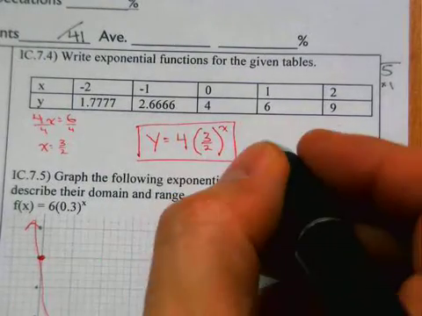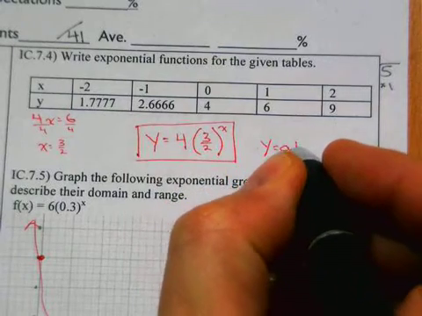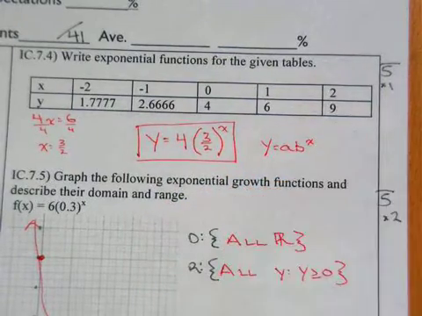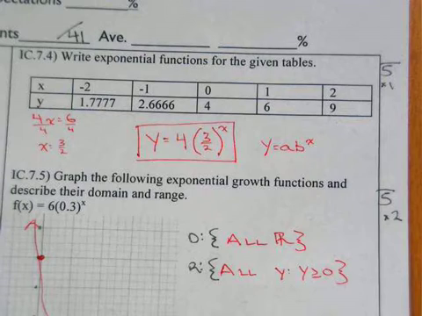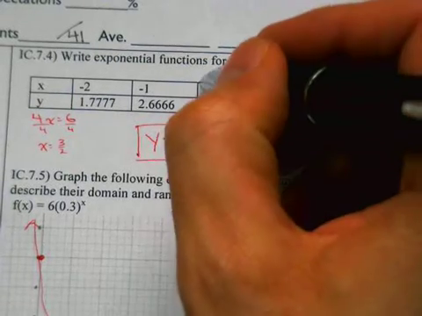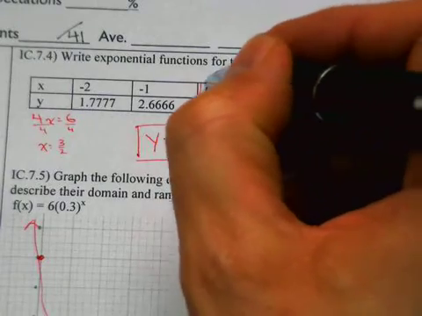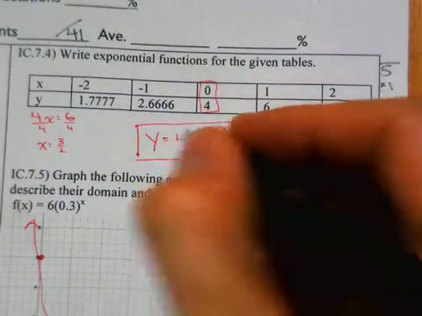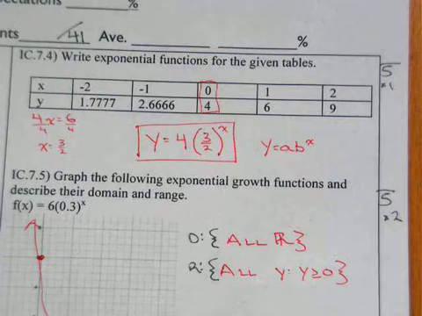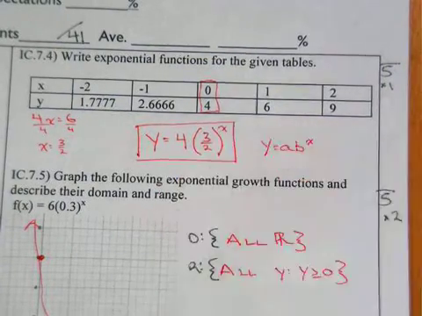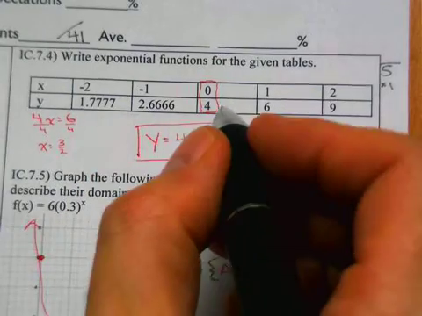So remember that the general form is y equals a times b to the x. A stands for the y-intercept, and b stands for the rate, the number that I multiply by to get to the next number. Well, the y-intercept is easy. It's the y value when x equals 0. And so the y-intercept is 4. That's why that goes there. And then the rate, b, is the number that I multiply by to get to the next number. So I take a look, maybe an easy one. These ones are kind of hard to figure out. So I look at this one.